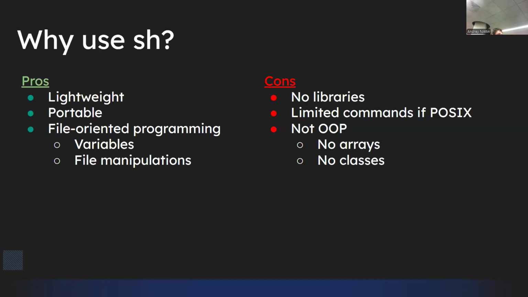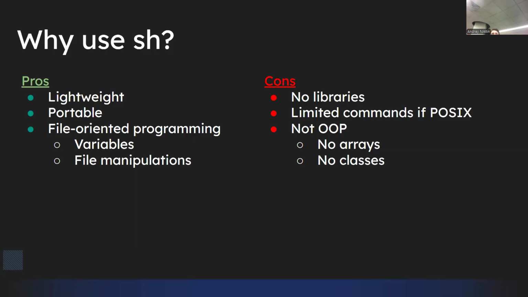Something unique about it is it's different from most programming languages you're familiar with, in the sense that it's centered around file systems, something I call file-oriented programming. Basically, you do not have arrays. You do not have classes. You have essentially nothing but variables and functions. So how do you store stuff? Well, you can store it as a variable, but sometimes that's not really ideal. So instead, you store it as a file and you do a lot of file manipulation. So you need to kind of change how you think. Instead of doing everything in the program, you throw everything into a file. And that's kind of how bash scripting works, in my opinion.